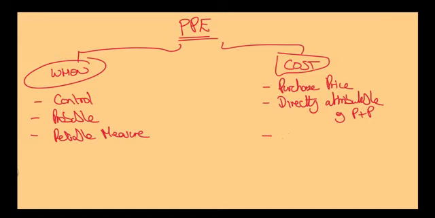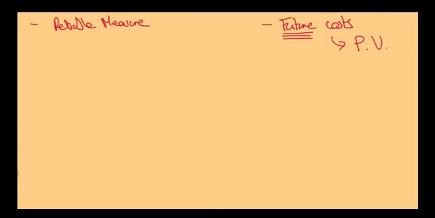Now, you'll also have possibly some future costs. And that could be something like, right, okay, we have to pay in the future to dismantle the asset. Okay, now if you have to dismantle the asset, that's obviously in the future, and so we can't bring it in at its future cost. We have to bring it in at its PV, at its present value. Let's have a look then how we calculate present values.